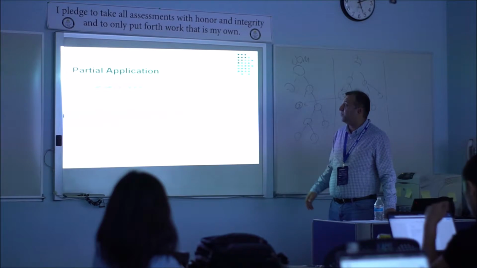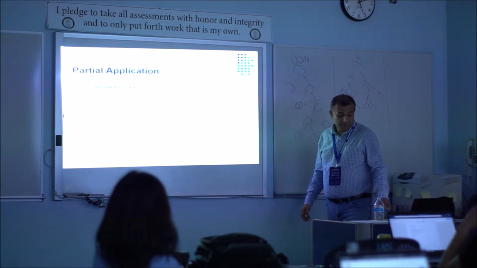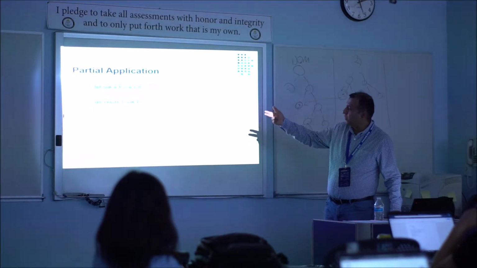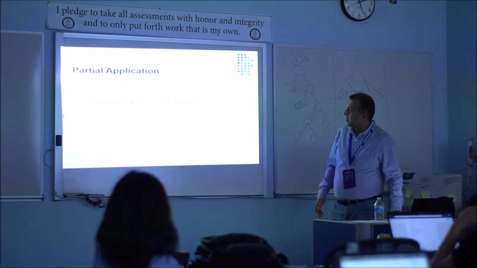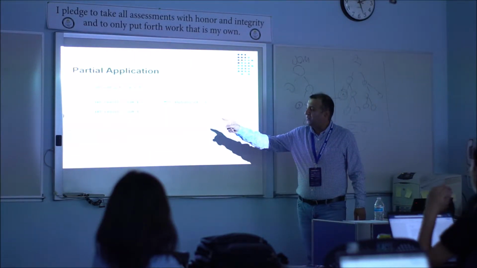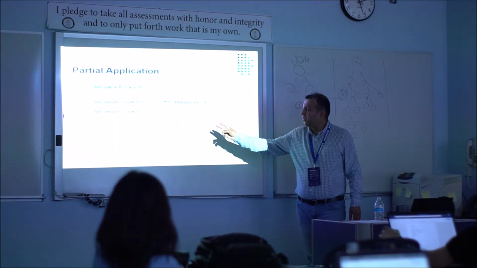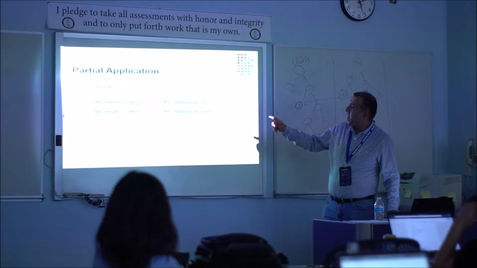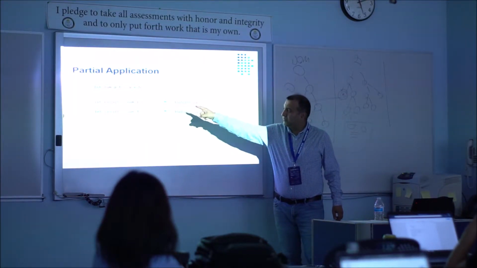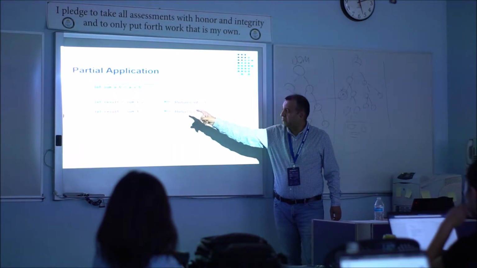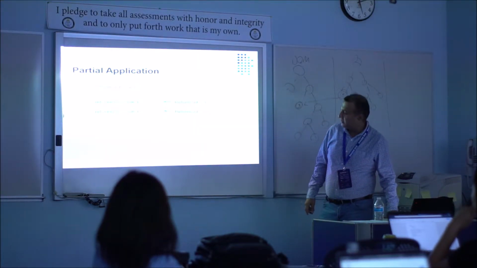So I have a sum function, right? A plus b, simple. Then I say, I'm going to apply it partially. So this is the result, sum 1, 2, it will give you basically 3, simple. But instead of this, I can apply it partially. So I can say, I will give you one parameter, but I won't give you another parameter. So what this does to you, it actually creates another function, which is a specialization of sum, that all it does is takes one value and applies one. Let's see what happens next.